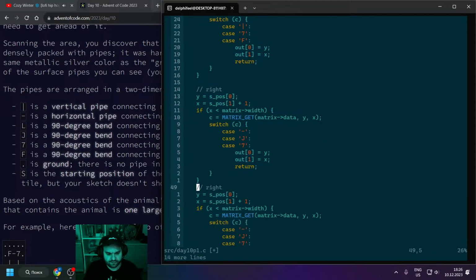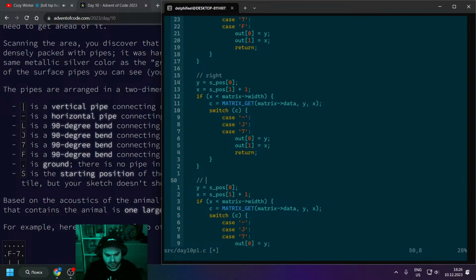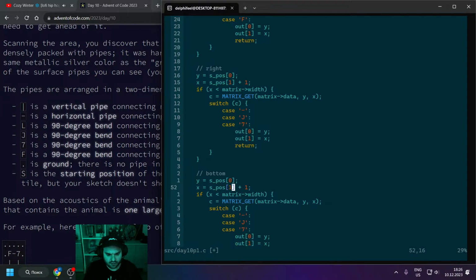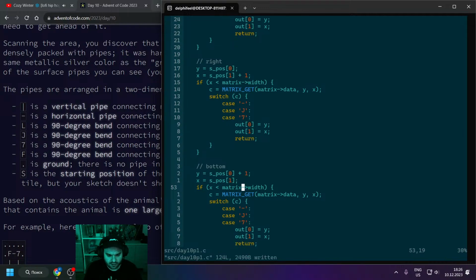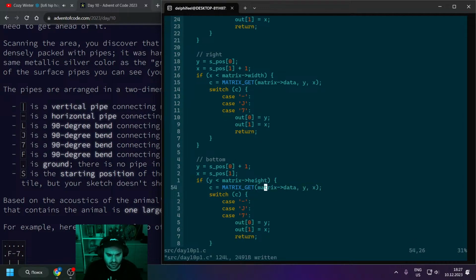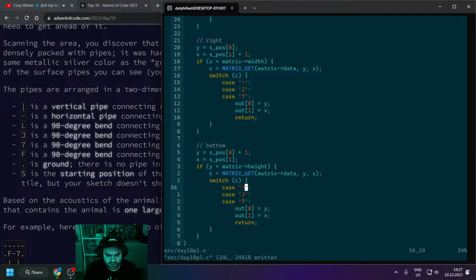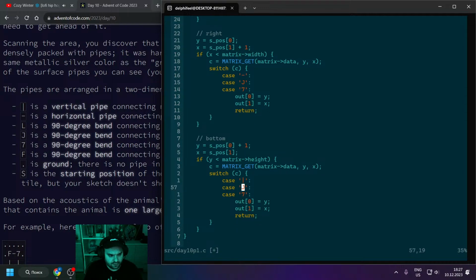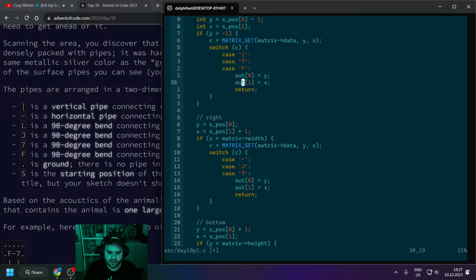If it's bottom, we do +1, and y should be less than high. And then we do this one. We do L. I think it's the same, right?